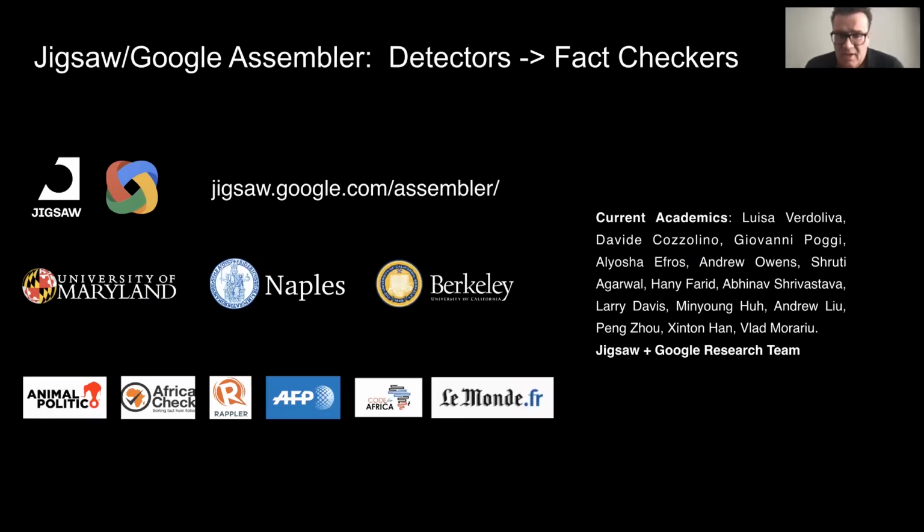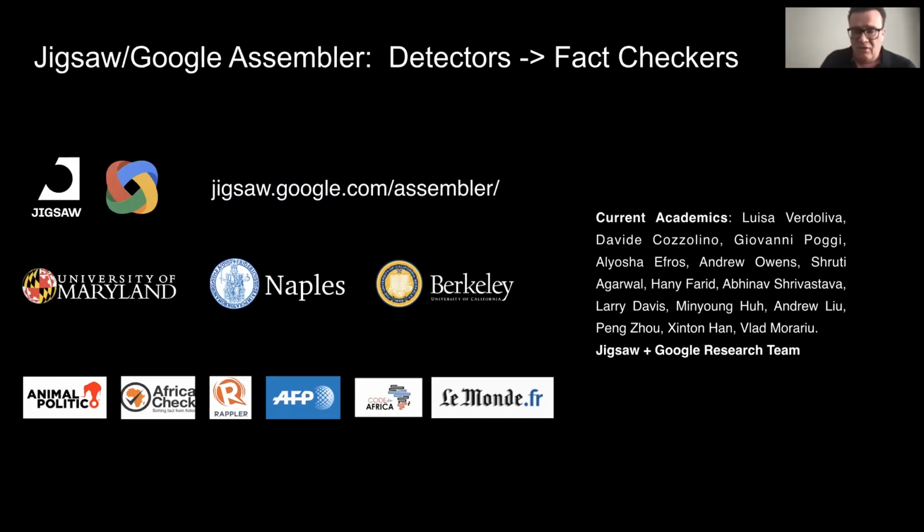So over a year ago, we started another experiment in this space, and this was led by Jigsaw. That's a unit at Google, as I said, who has for several years been looking into misinformation together with us and with a few leading universities like University of Maryland, University of Naples, and 2 teams at UC Berkeley. We put together their state-of-the-art Photoshop detectors. And in this experiment, we tried how that can be used by fact checkers and news organizations. This is a closed experiment. This is just whitelisted participants. This is not a public portal where everybody can use it.